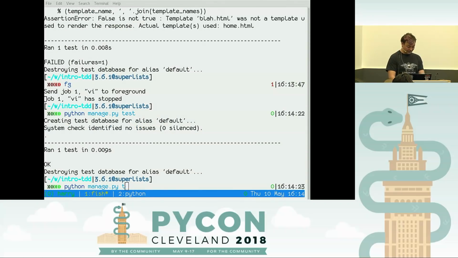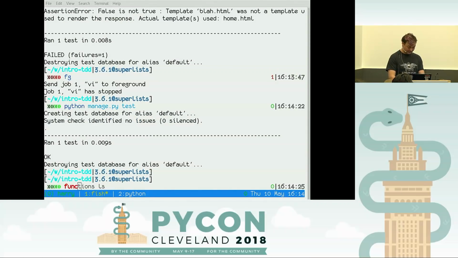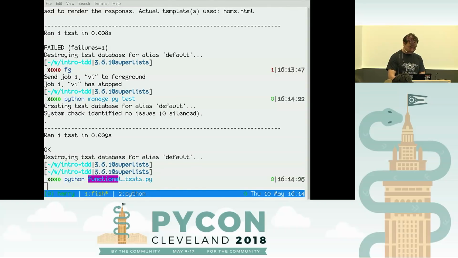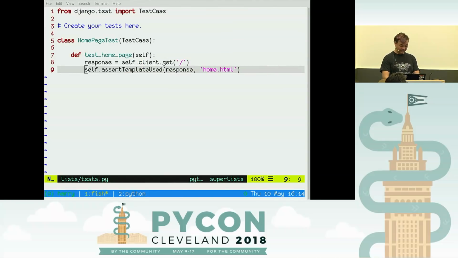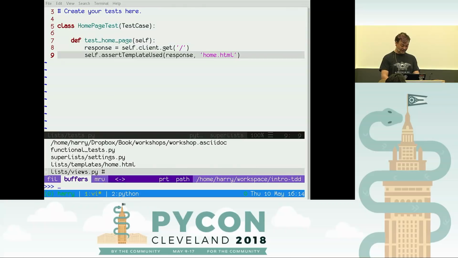And to make sure that I didn't break anything, I can rerun the functional test. Fantastic. So that's what I'd like you all to do now. Switch from using the string implementation to the template implementation, and then get a little bit further in the functional tests and refactor not just the code, but also the tests. There you go.